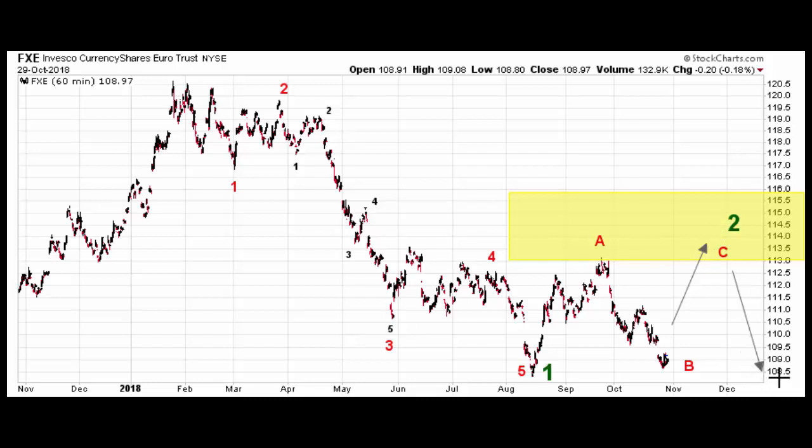So that's what we're looking at with FXE — we're bearish on it. We think it's going to continue down for at least the next several months as this decline in 2018 becomes a larger five-wave move to the downside. I hope that one's helpful. Alexander, thanks again for signing up with TrendLizard.